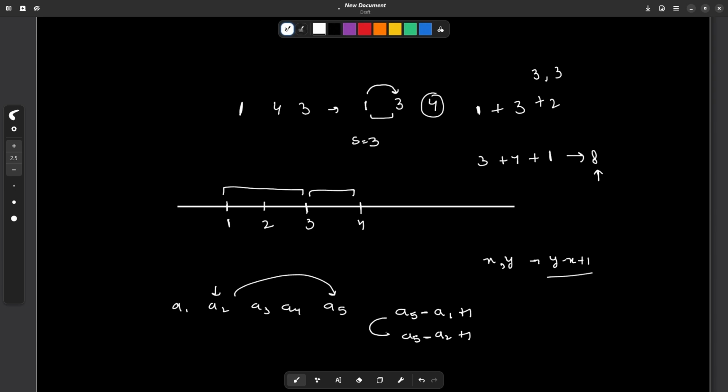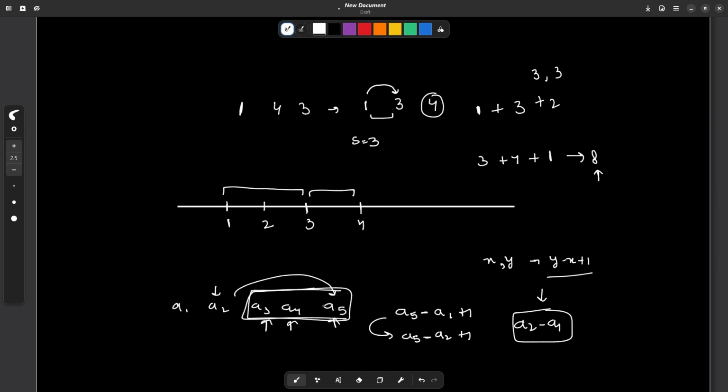So what is the difference between these two values? It will be equals to A2 minus A1, right? And it will happen for all the points A3, A4 and A5 as well. So what I'll have to do is, the answer will get decremented by the number of points that are after A2 multiplied by A2 minus A1, right? Because this is the difference that is being generated. And the same difference is being generated for all of these points, right? So this value has to be subtracted from my answer.